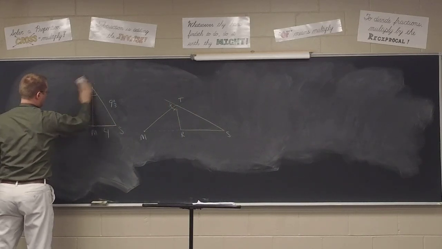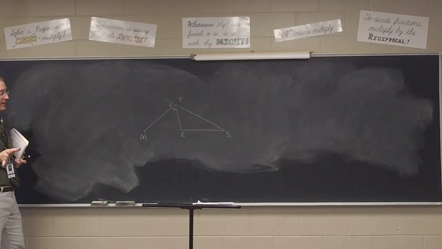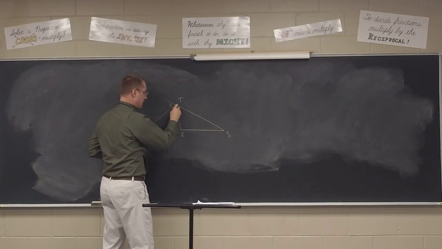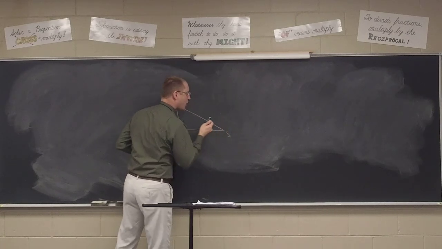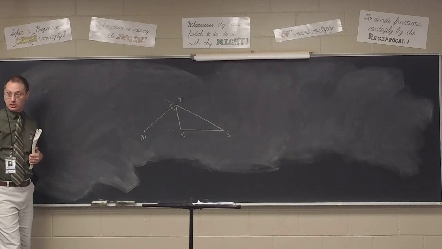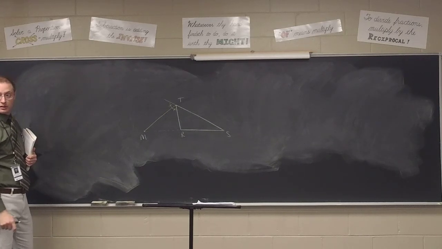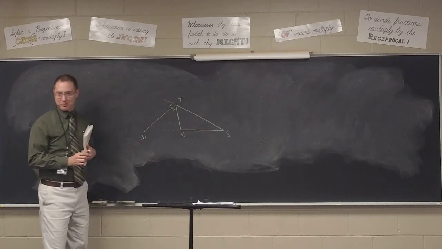No, in words. Good. Segment is to segment, side is to side. Now, Audrey, the 3 sides of the triangle are RS, RT, and TS. These are the 3 sides. One side has been divided into segments. Which side has been chopped up into parts? No, which side has been divided into parts? No, MS is not a side. Of these 3 sides, which side has been divided into parts?